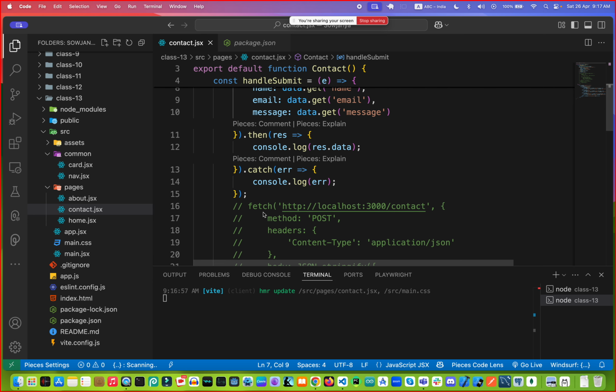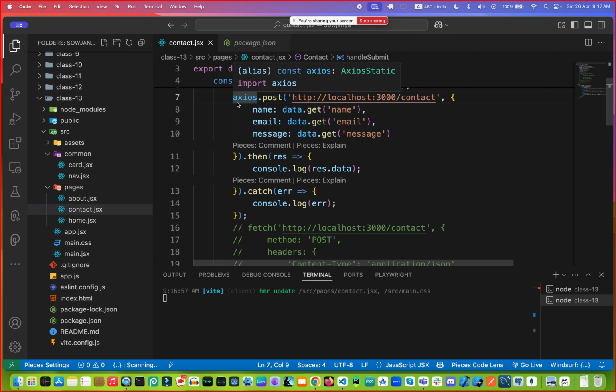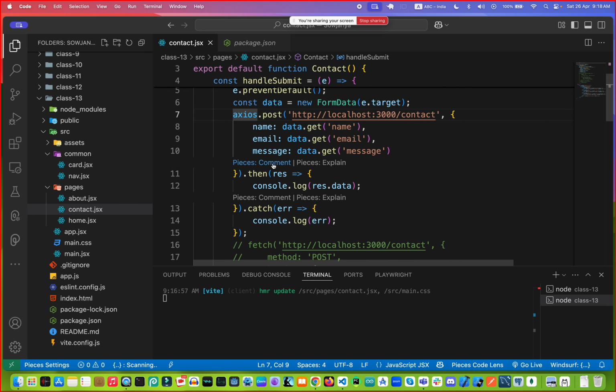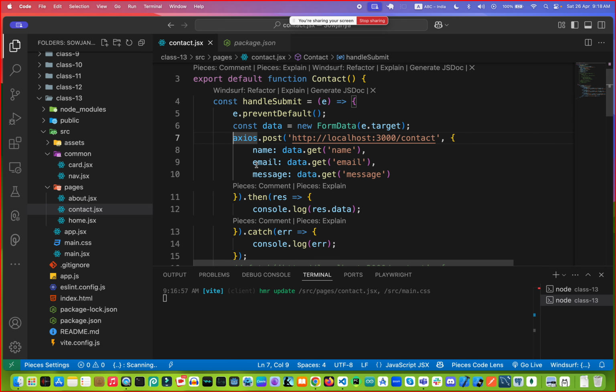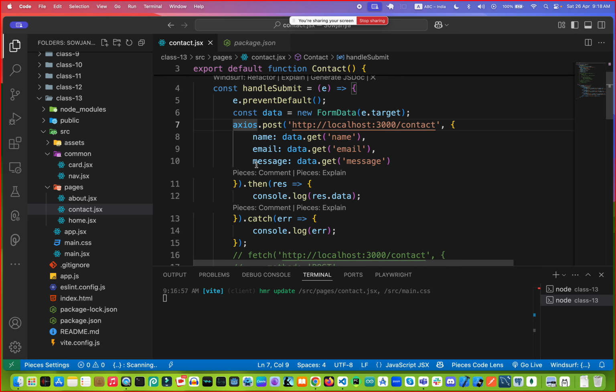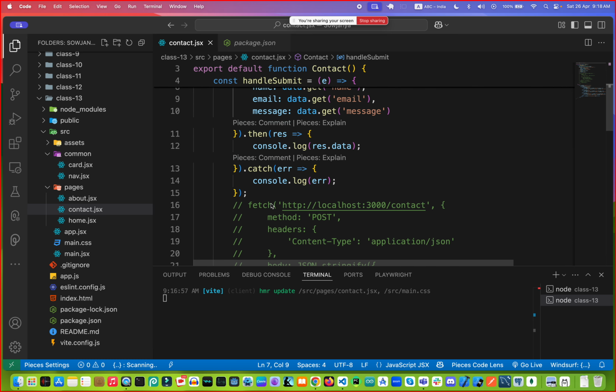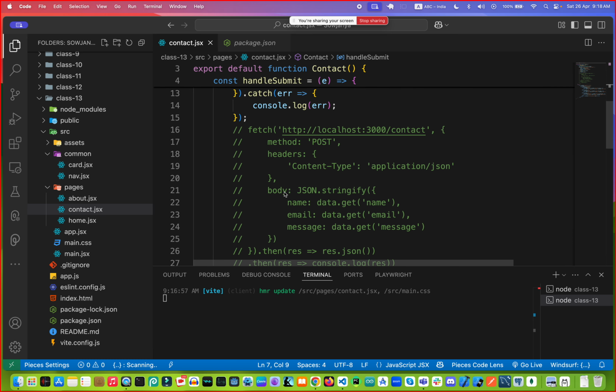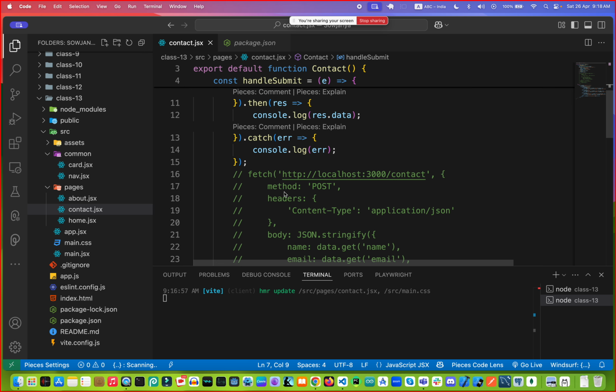At that time we need to use the extra additional library, which is called Axios. If you have some extra specialty or extra functionality, you can use this extra library in your application. Otherwise it is not required, you can just use fetch. I gave you both examples, as you can use.